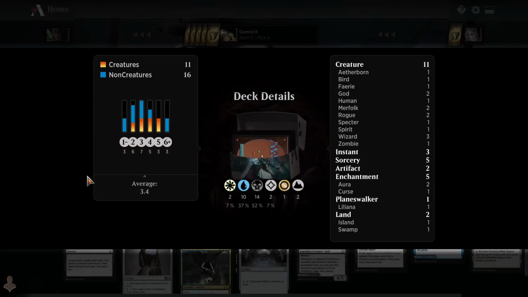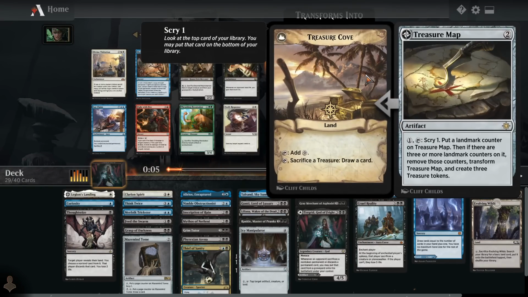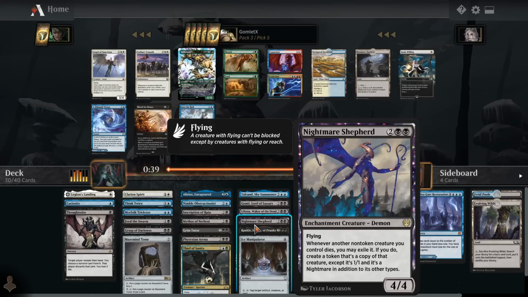Nightmare Shepherd is really good with enough creatures. We've got 11 here, so it could just be Nightmare Shepherd. Although Treasure Map is a solid card for more controlling decks. Scry a few times, get some treasure tokens, and draw off of it. I do really like Nightmare Shepherd, though. It's just a fun card.